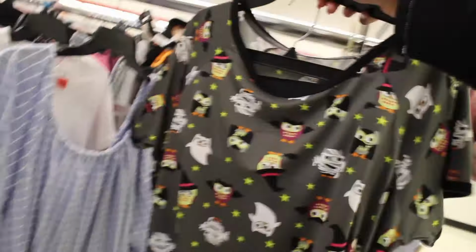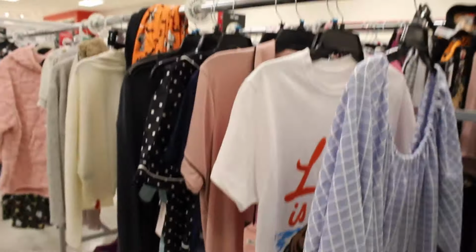Let's see if we can find some Halloween pajamas. I mean, this ain't really that cute. This gives old lady-ish grandma. No offense, but.